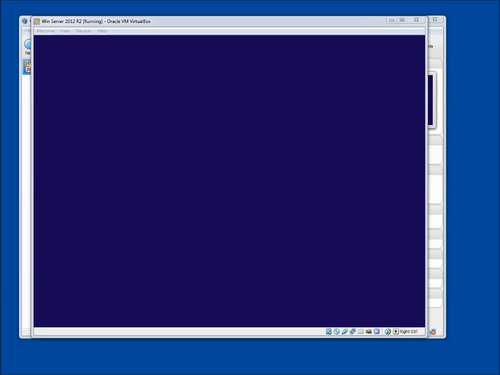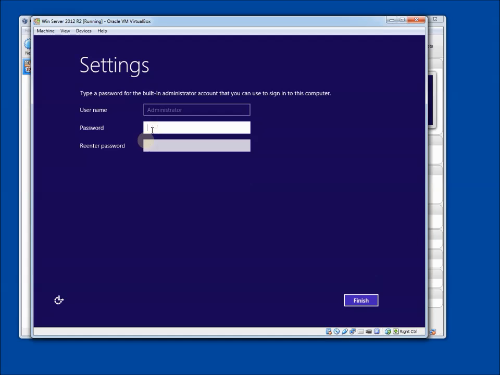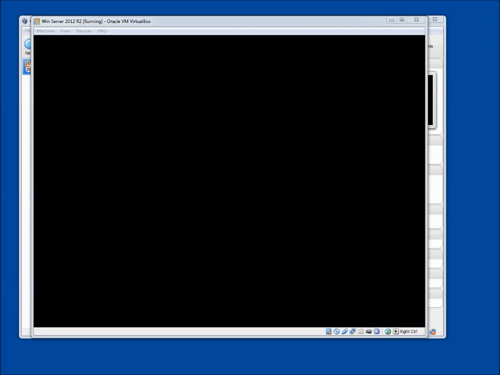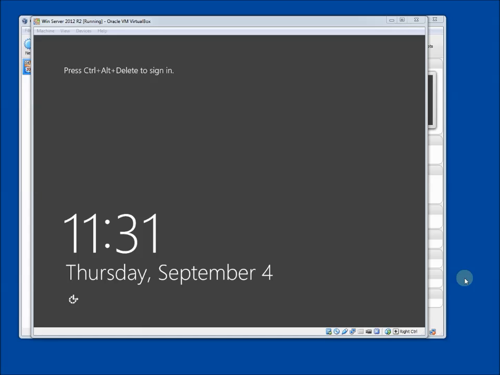Here's something different, a blue screen, and not the blue screen of death. So we add a password for our administrator user. I'm using Password1 with a capital P, so we can look at that with that little icon. I don't recommend you use Password1 on a production system. It's one of the first passwords that an attacker will try. But certainly for the purposes of demonstration and playing around here at TAFE, it's an acceptable password and it meets the initial criteria.